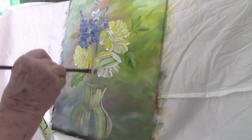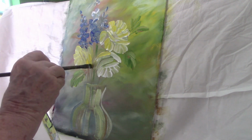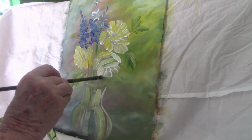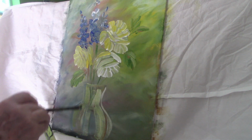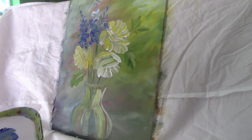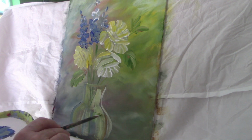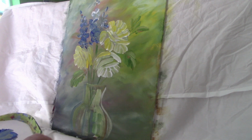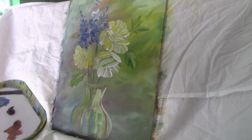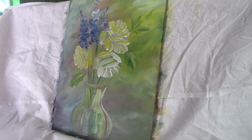To make a glass vase look glassy, you have to be able to see through it. So the stems would show through the glass, the tabletop would show through the glass as well. I'm not sure I achieved that very well in this painting, but I did like the vase when I'd finished it. I thought it looked bright and showy, and I was happy with that. But I didn't think it looked as translucent as it could have.